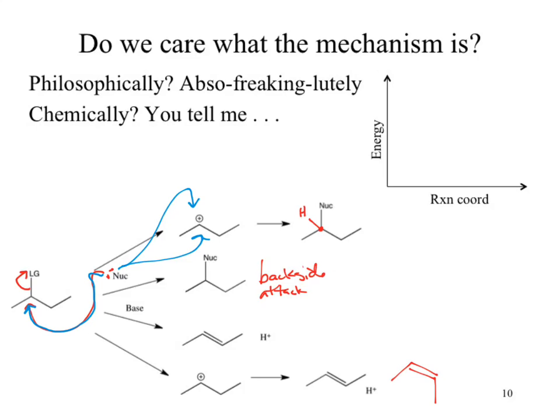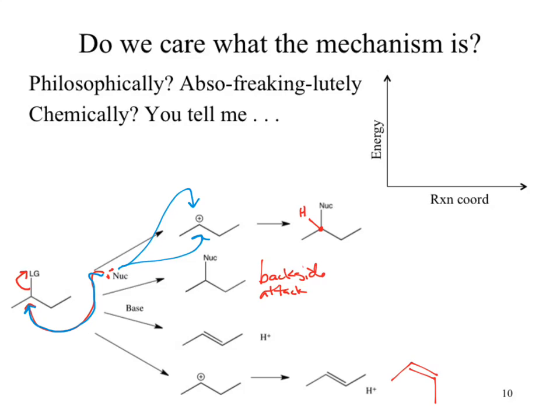The trans is almost always exclusively favored because it's lower in energy than the cis. What product is formed in the E2? That one's trickier. It is either cis or trans, dependent on where the hydrogen was removed way back in our mechanism. Much, much harder to see. Okay? So the mechanism is of critical importance.